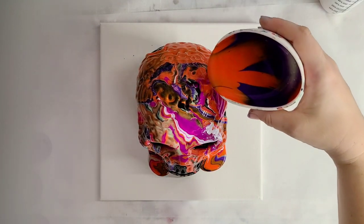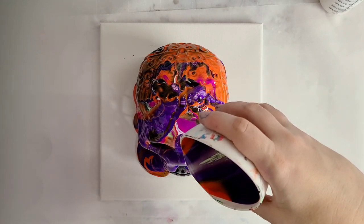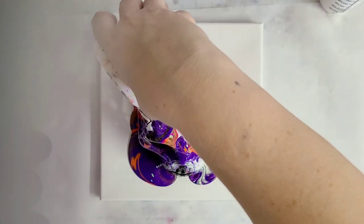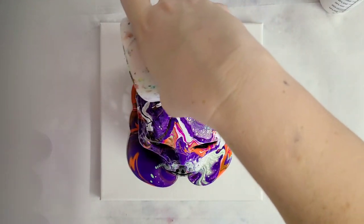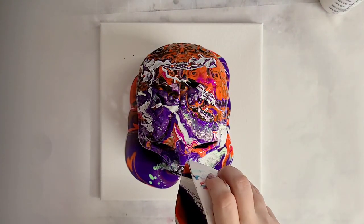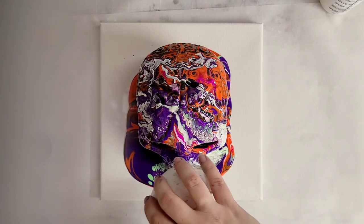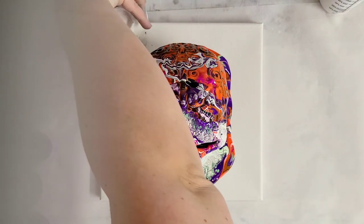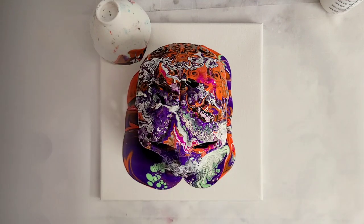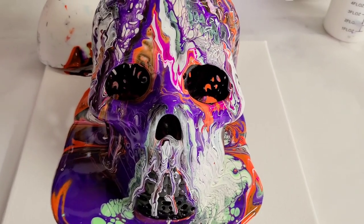So I'm kind of just going all over this skull guy. Oh, this is so fun — you never know what you're going to get. I highly recommend that you go to your nearest dollar store and just find some really fun things to paint with. I'm going to go ahead and bring you guys down for a side view. This is pretty darn awesome.